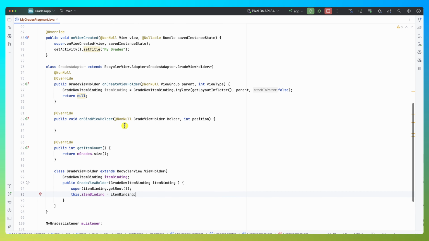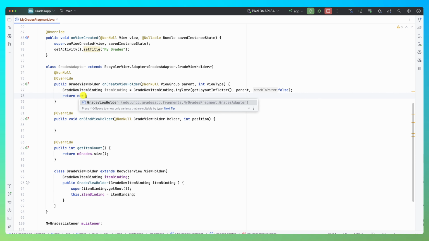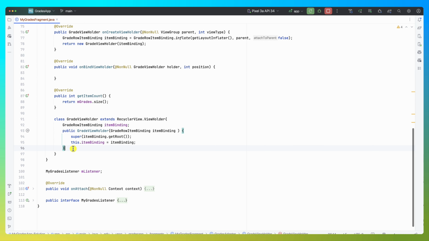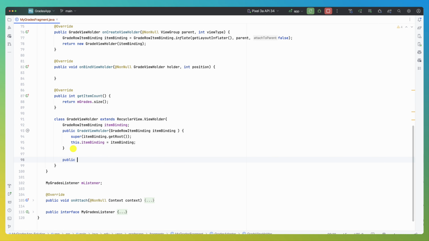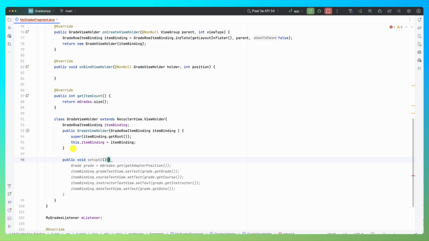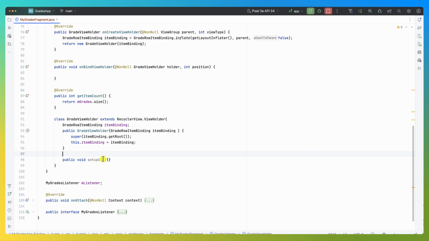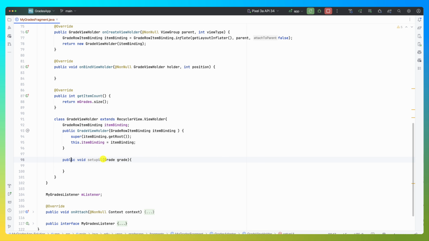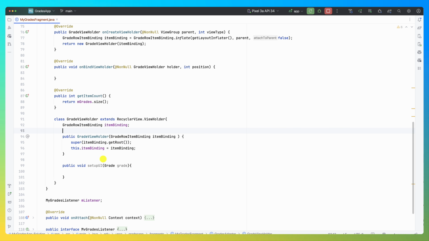So we're good here, and here we just do a new view holder with item binding, and we're good to go. Okay, now this one we do public void setup UI, and we're gonna send you a grade. Okay, and we can store it here also.